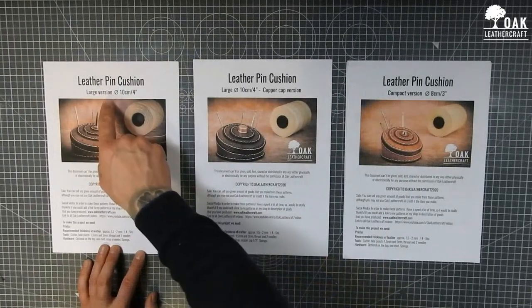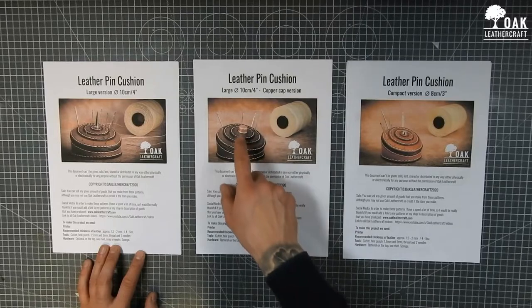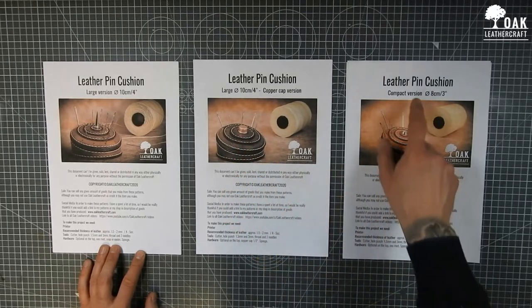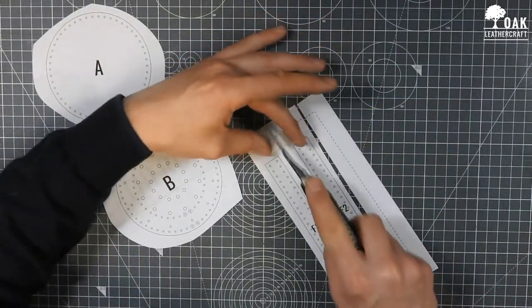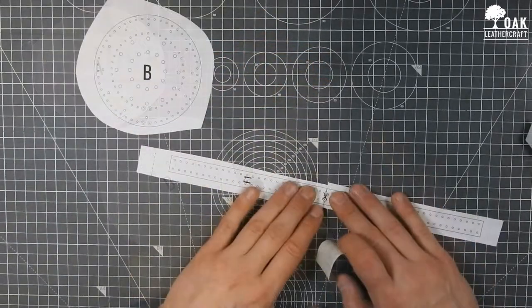These files include 3 versions of the pin cushion. You can decide which one you'd like to make for yourself. You might not think it, but the smaller version is a little bit harder to complete. Today I am going to make the large size pin cushion by sewing using a longer rivet.